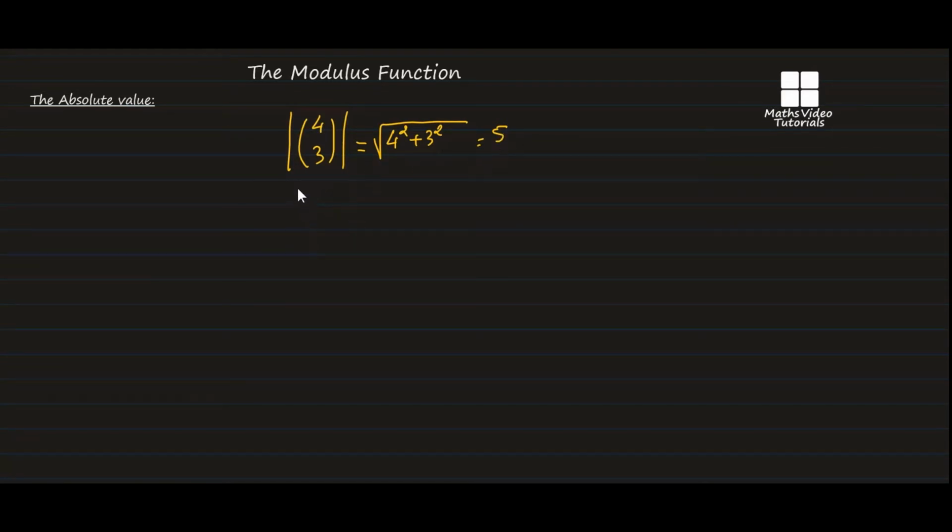If you apply this to a -2, so if we do an absolute value of -2, it will return just the 2, the value of 2 without the sign. If we do an absolute value of +3, it will return a value of 3. And if we did absolute value of 0, it will return a 0.